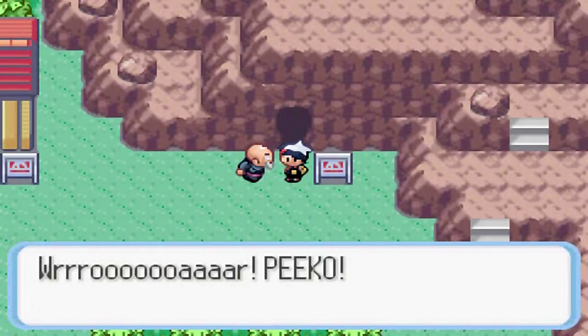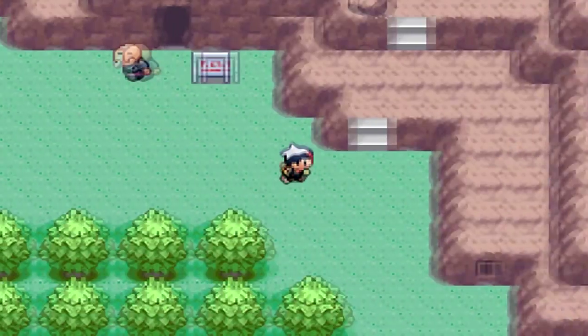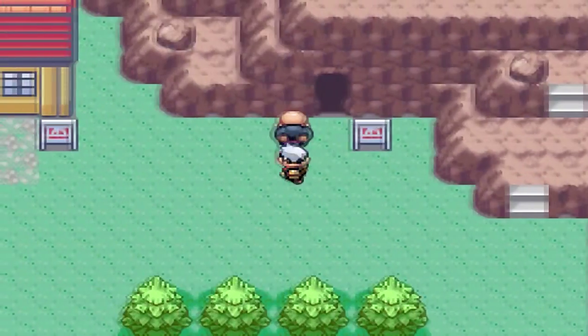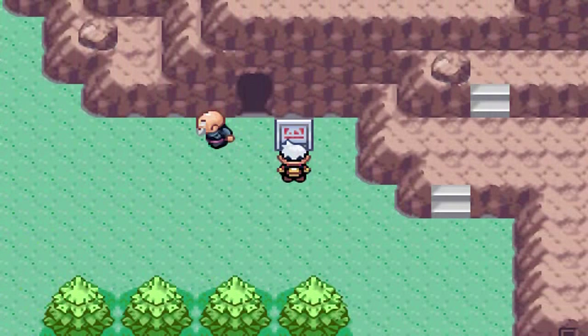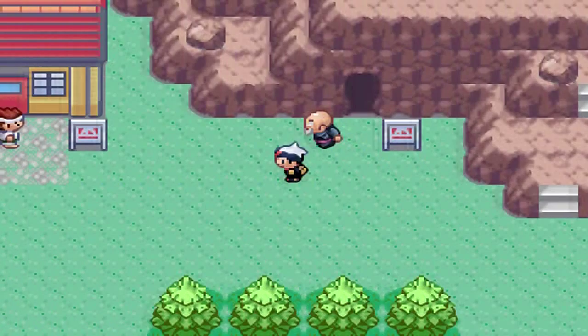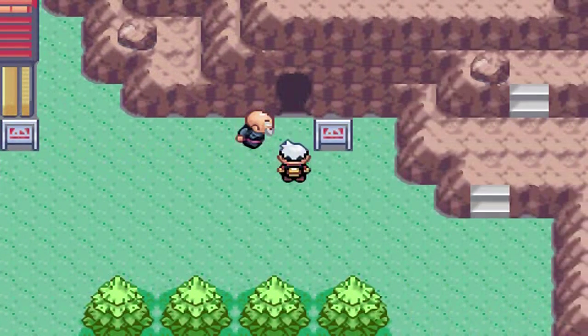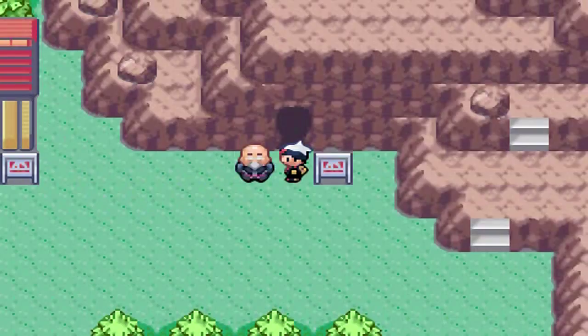Oh, really, huh? Oh, poor Pico. Whatever shall we do? Well, next time on Pokemon Ruby, we're going to explore the Rustboro Tunnel, and also save that Devon Corporation researcher, as well as save this guy's Pico, whatever that might be.